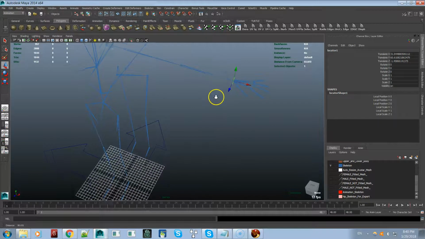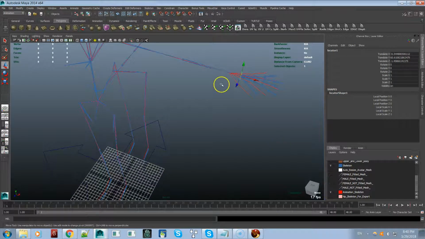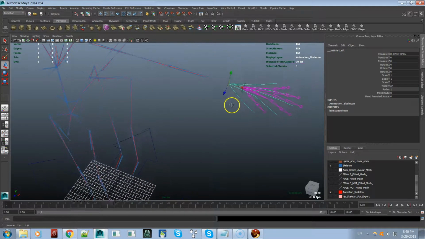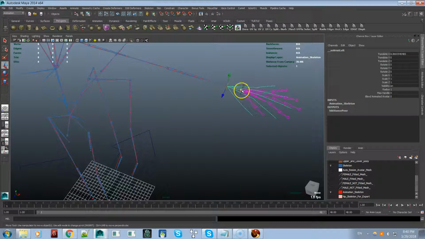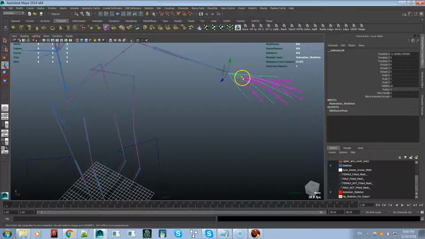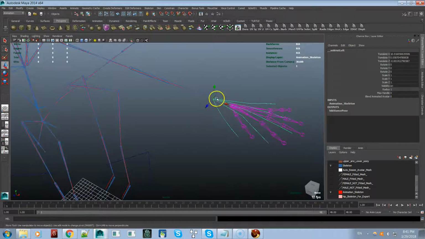Okay, so now I'm going to bring the animation skeleton back, and I'm going to click on the left wrist of the animation skeleton, and then put my mouse cursor near the locator, hold down the middle mouse button. Oh, see, that's what happened. See how this was yellow? I need that. Okay, then hold down the middle mouse, hold down the V key, and snap it. So now this wrist is exactly where this wrist was. That's all the job the locator was for, just so that we snap the animation skeleton wrist to where this wrist used to be.